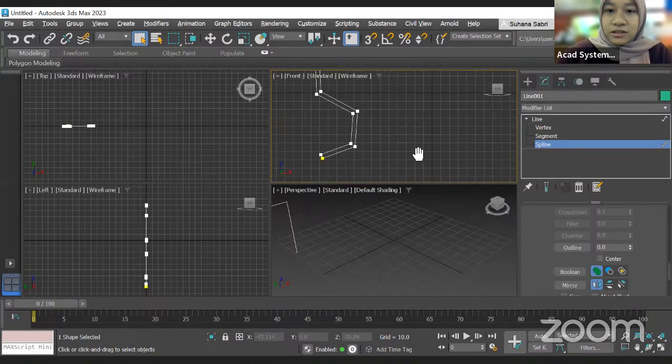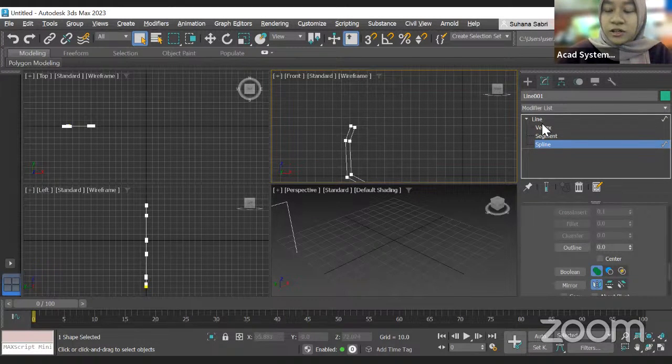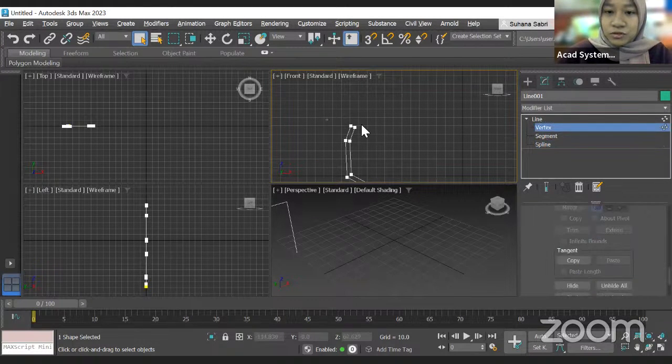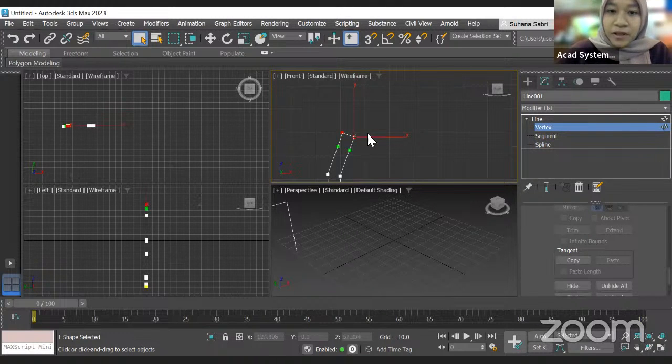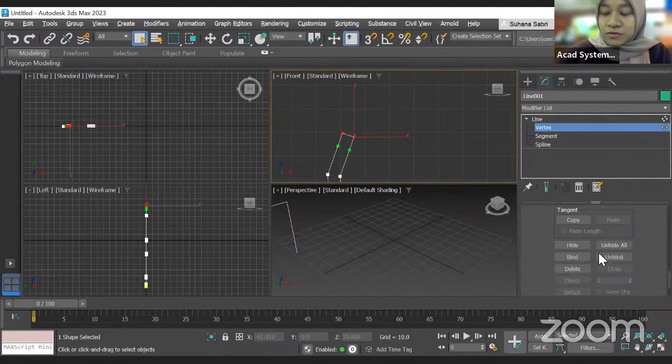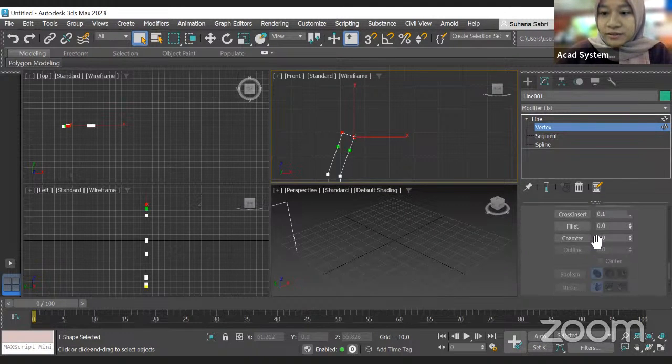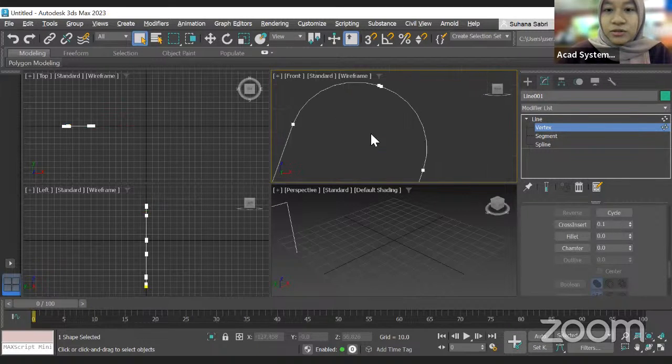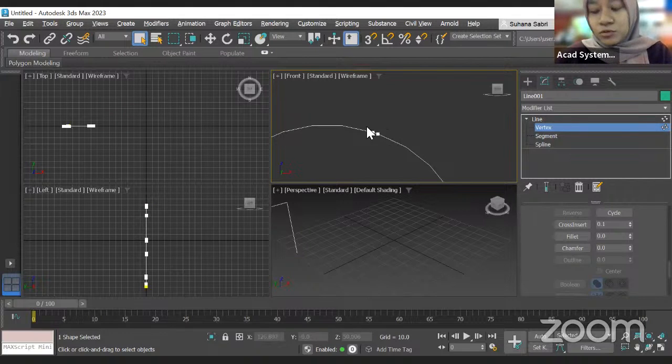Then go back to the vertex mode to change this edge into a smoother one. You can either right click and use smooth here, but I would prefer to use the fillet here. And then we want to make these two vertices into one vertex.